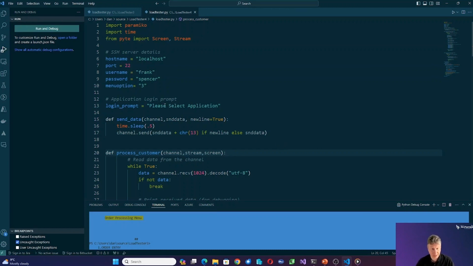So what I've done is I've made a function to actually send data to the terminal, because obviously I'm going to do this quite often. What I've also introduced is a sleep in there, because we don't want to just blitz the terminal with key presses all of the time. We want to act like we're a user, and there will be a little bit of a gap between keying things in the terminal program when we're using this interactively.